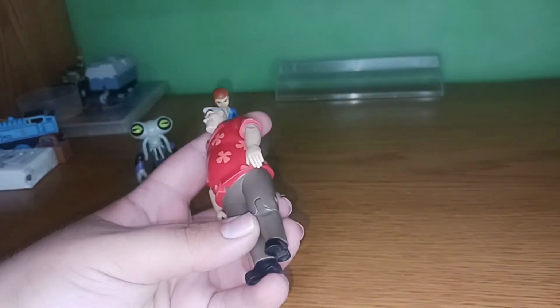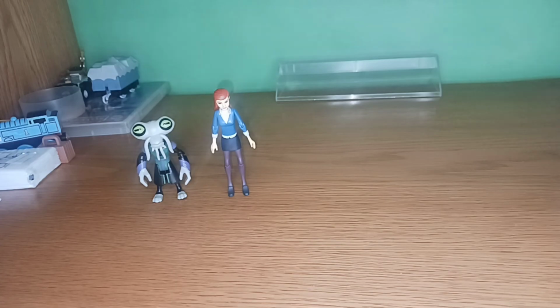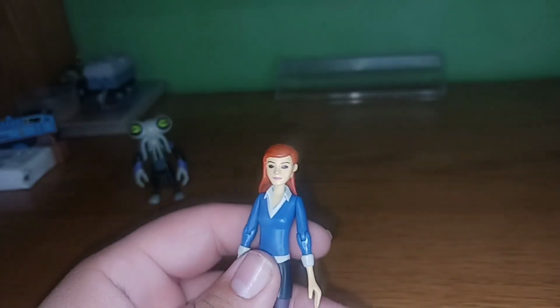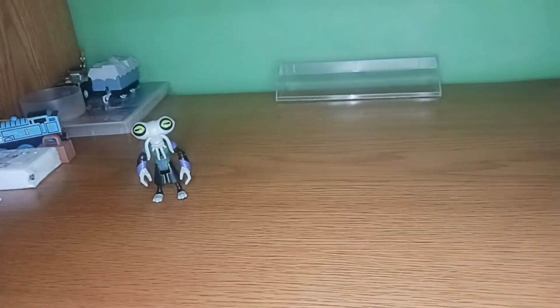And this is him and his Ultimate Alien Force guys. Same can be said about Gwen, who, funnily enough, has glowing eyes, because if you point a light, you will see that her eyes will glow. I really wish I had another light so that I can show you what I meant.